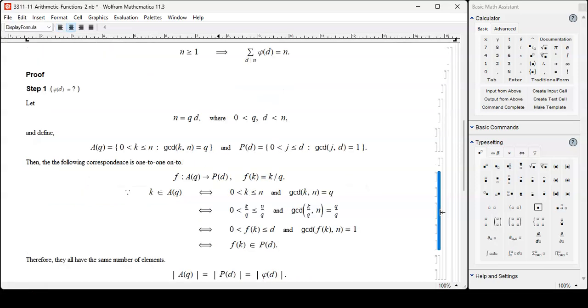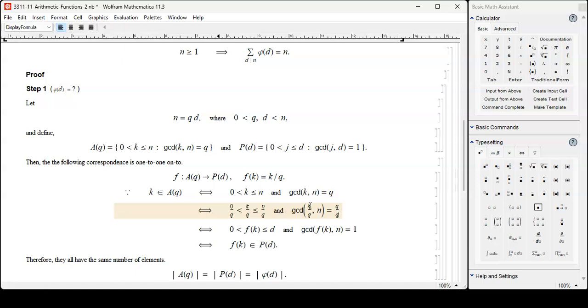Well, you can work it out like this. k belongs to A of Q means k is an integer greater than 0, less than or equal to n, and GCD of k and n is Q. And here, we divide everything by Q. k divided by Q, consequently n divided by Q, and 0 divided by Q doesn't change anything, but I can certainly consider that as well. But 0 divided by Q is just 0, no problem there. Let's leave it like that.